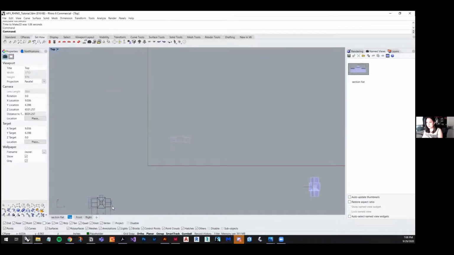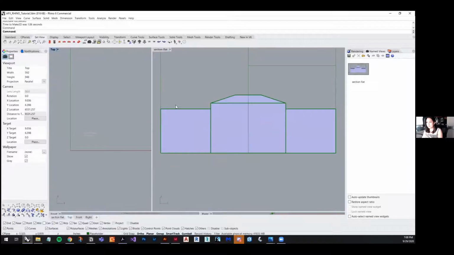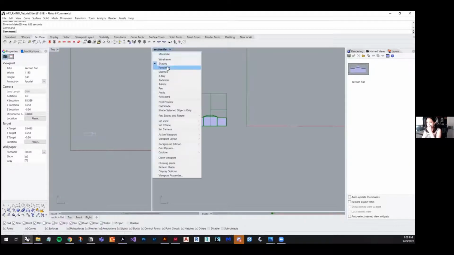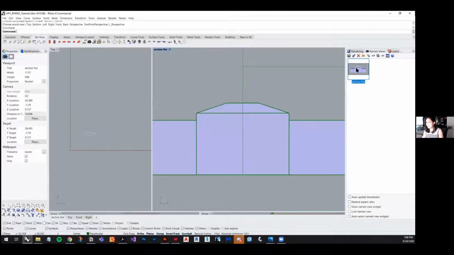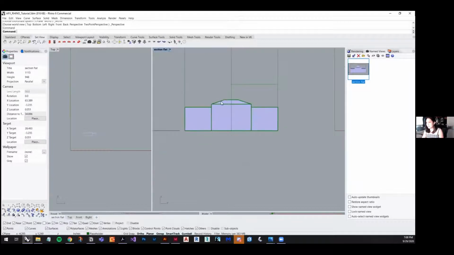So when you're on top view, or when you're on everything, right? Let's say we all of a sudden change this to perspective, right? But you're like, okay, I'm gonna make it exactly on section flat. You can double click that and all of a sudden you are perfectly in this, like it captures that moment that you were in. This is super helpful when you start dealing with section perspectives. I have a perfect example of when this is really useful because I use named views as well.